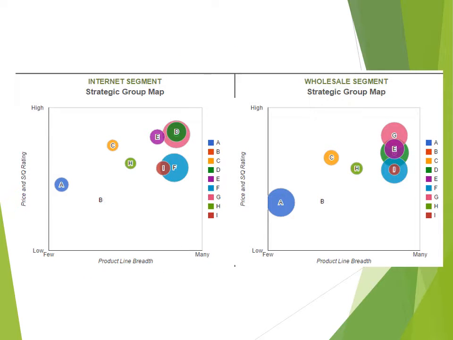These graphs depict the competitive landscape for the internet and wholesale segments of the shoe industry as of year 18. As a company, we definitely set ourselves away from the pack, having a low-cost shoe and a low product breadth line. Recently, Blue Collar Shoes has been trying to emulate our strategy, but has not been successful at attaining any significant amount of market share.